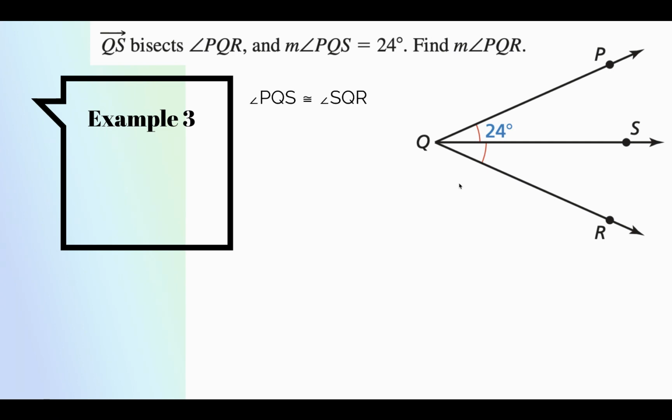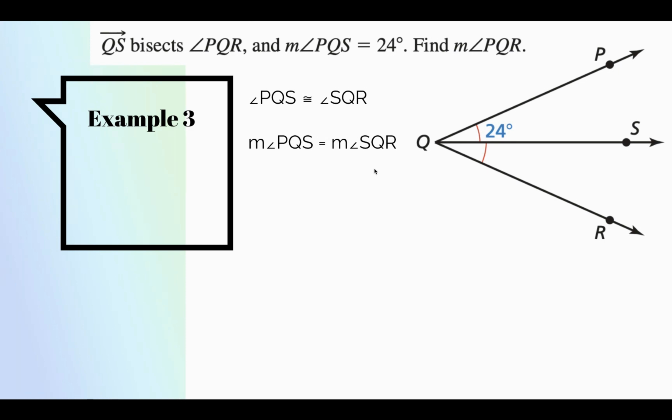So because we have a bisector, we know that angle PQS is congruent, notice it's congruent, not equals, to angle SQR. Because those two angles are congruent, now we can conclude that their measures are equal. So the measure of angle PQS is equal to the measure of angle SQR. Compare this statement to the previous one. It's almost identical, except now I have measures in front, which makes these numbers. So I replaced the congruent sign for shapes with the equal sign because these are now numbers.